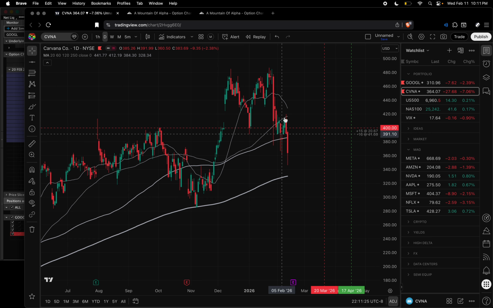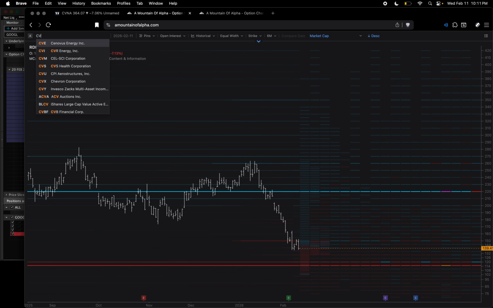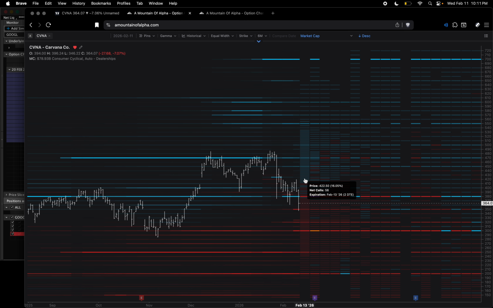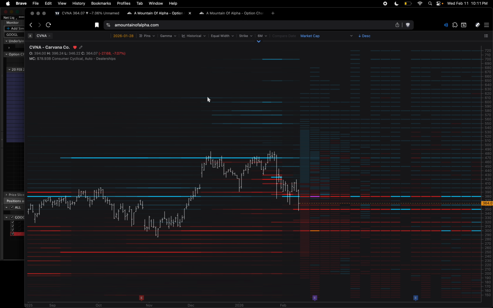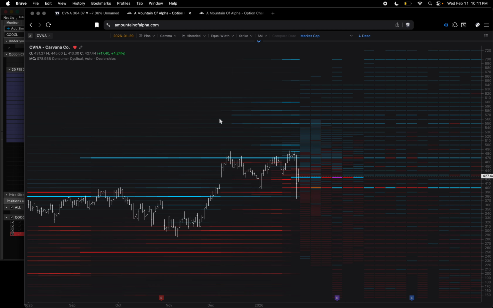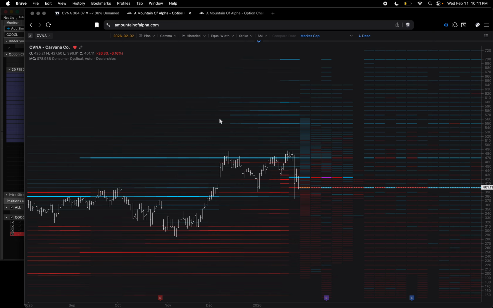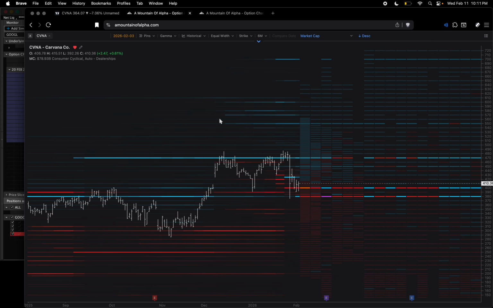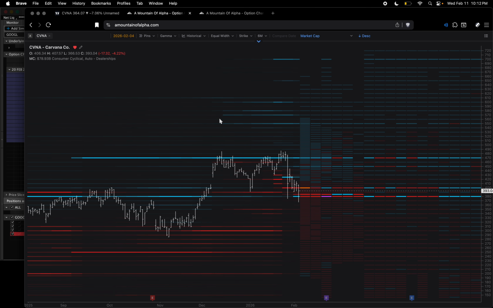There was a gamma pin sitting in here, and we just kept bouncing on that pin. It was around 400. It changed to 385, then went to 400. Well, it was a 430, 420. Let's just look at it rather than guessing. Let me show you. Okay, here. It was 400, 425, and then I hit next. See, it went to 425, and it was above it, and then it sold down back to that pin, right? And then it bounced on that pin temporarily, and okay, now it's moving lower, and everything moved lower, you see?